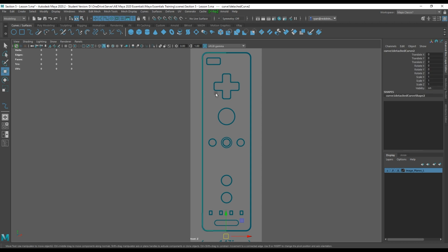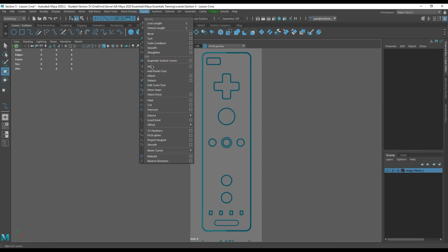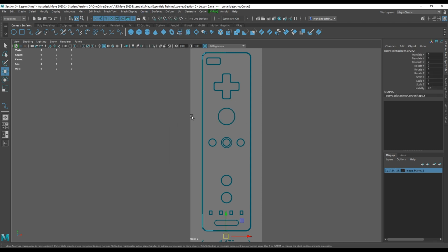I'm going to select my curve, go right click, and we're going to go to curve point. And then we're going to be using the tool called insert knot, which is this guy. Click on that. Then if I left click on my curve, you can see it inserts a point. If I hold on shift, I can click somewhere else and I can do multiple points. But if you don't hold on shift, it will remove whatever you put in and only do one at a time. So I'm going to put 2 points here because I think that should be enough to pull it back in. And then I need to go to curves and go to insert knot again.